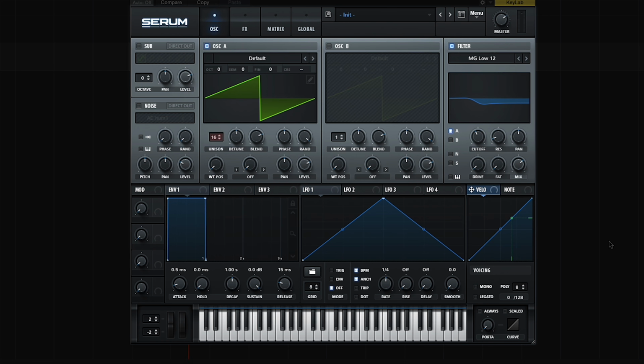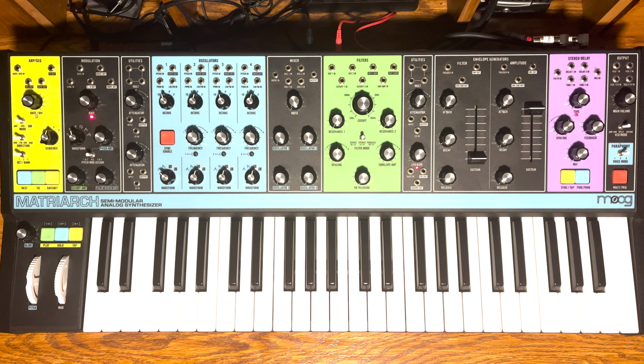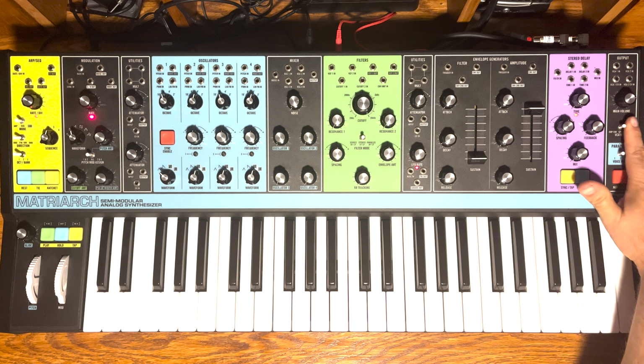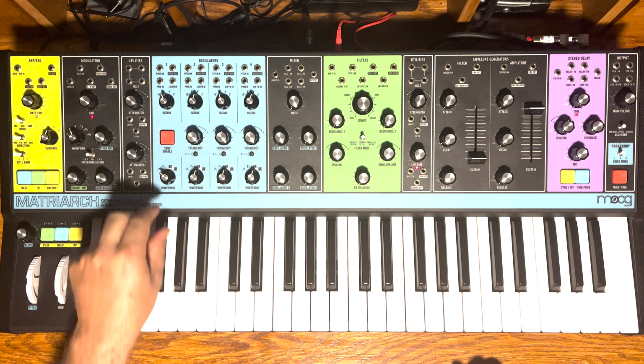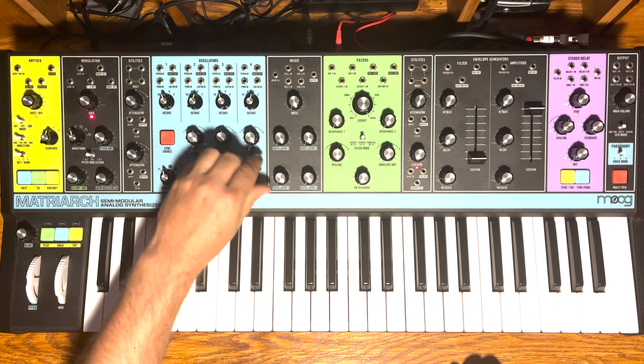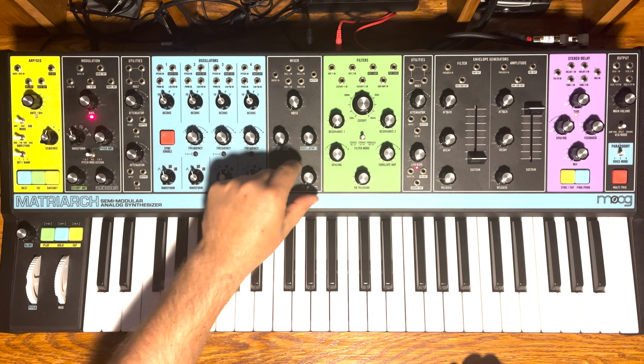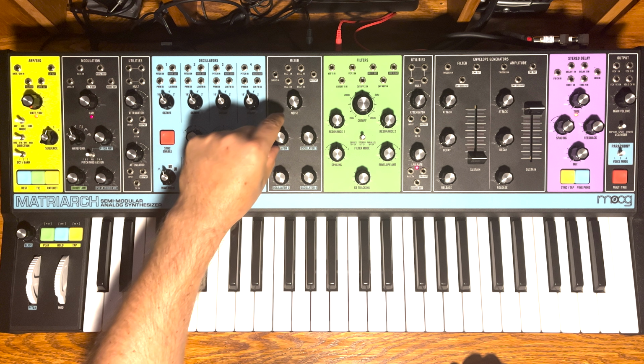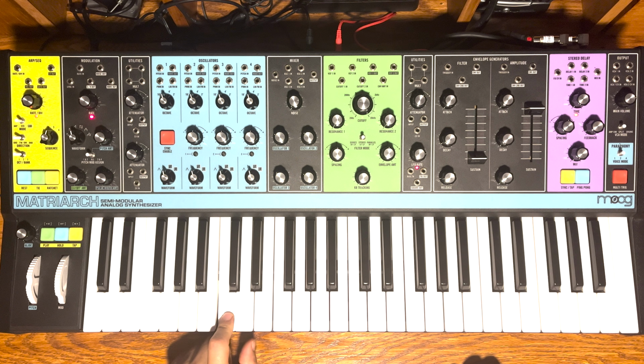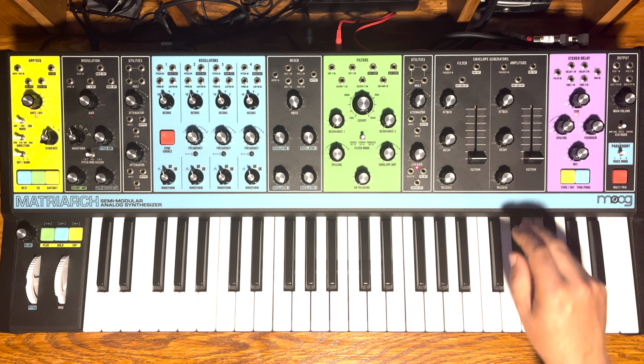Okay, back to the Matriarch. So the biggest drawback, of course, is the number of voices, so we're going to make do with 4 instead of 32. Let's put the Matriarch in unison mode and amp envelope mode on the VCA, and we're switching all our oscillators to saws, and we'll go to about 10 o'clock for each oscillator on the mixer. That's still pretty big. Might not be 32 voice big, but it's still pretty big.